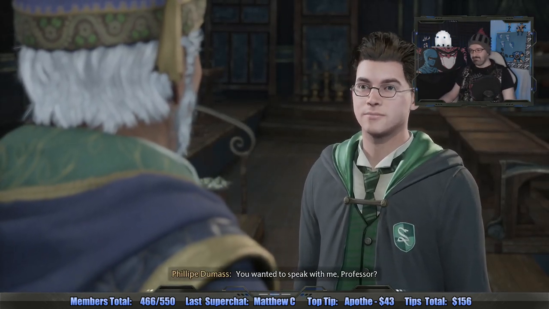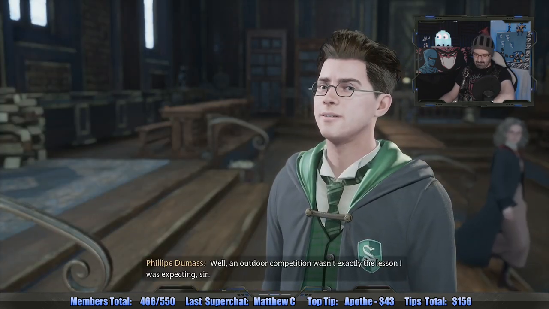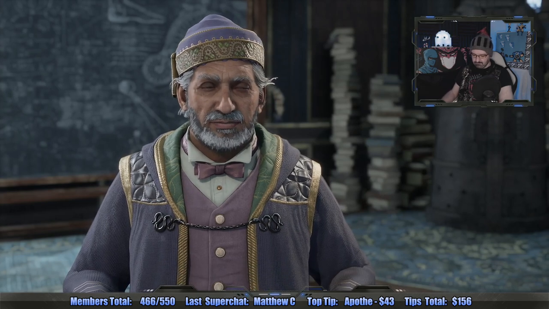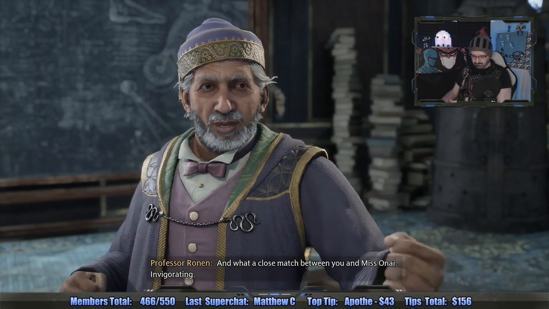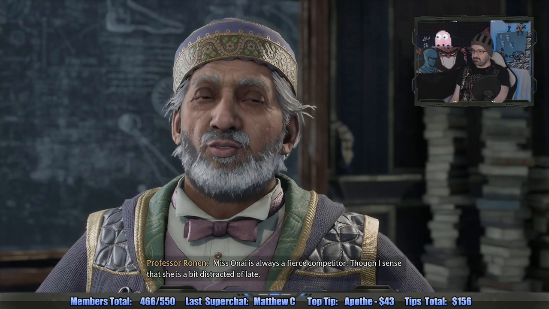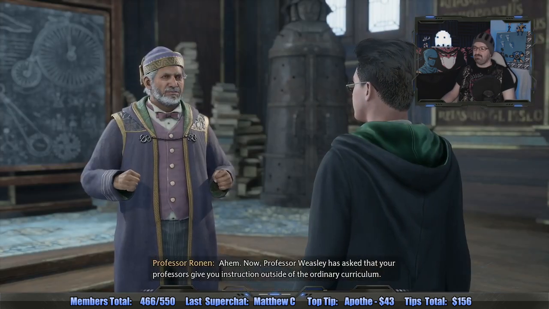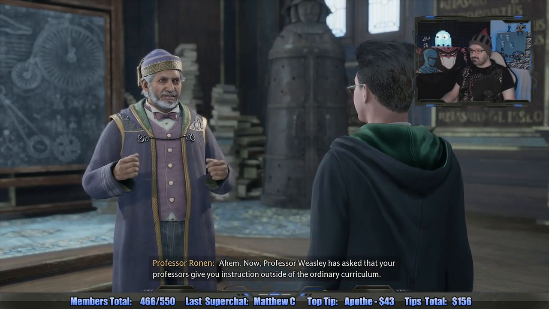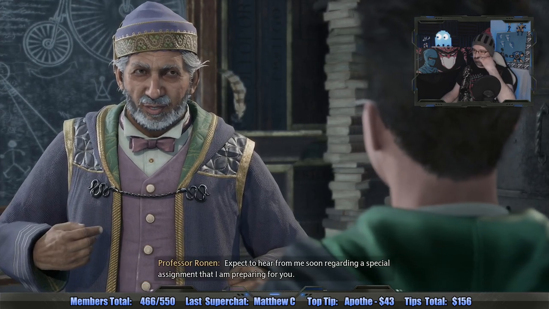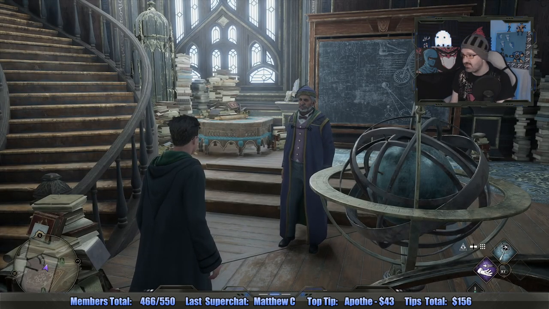You wanted to speak with me, Professor? I did. I trust your first charms lesson lived up to expectation? Well, an outdoor competition wasn't exactly the lesson I was expecting, sir. What charm is there in the expected? Mm-hmm. And what a close match between you and Miss Onai. Invigorating. Thank you, Professor. I enjoyed the match. Miss Onai is always a fierce competitor, though I sense that she is a bit distracted of late. Distracted? Now, Professor Weasley has asked that your professors give you instruction outside of the ordinary curriculum. Expect to hear from me soon regarding a special assignment that I am preparing for you. Special assignment? Extra credits? Yes!